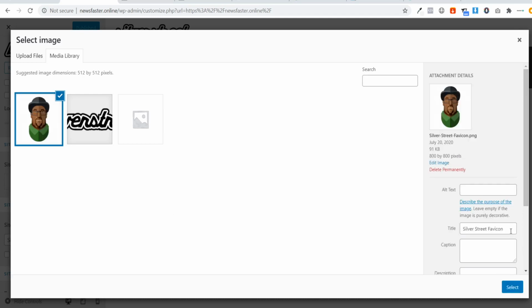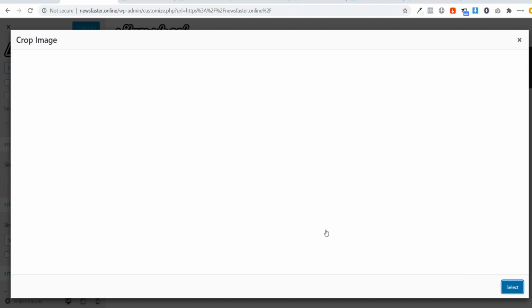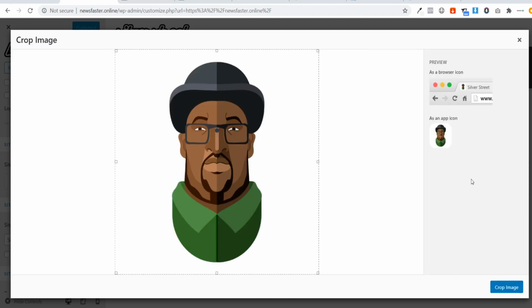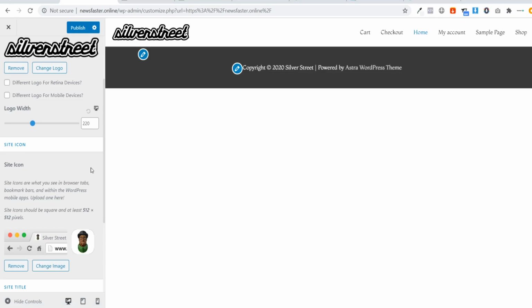So we'll just go and paste that in there and hit select. You can go and crop it once again, so you can see over here that's how it's going to come up. So you can just go and crop the image, and now that's done. So that's going to be our site icon. We can just go and hit publish.